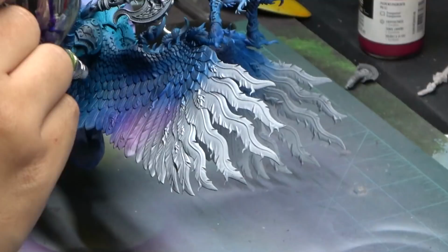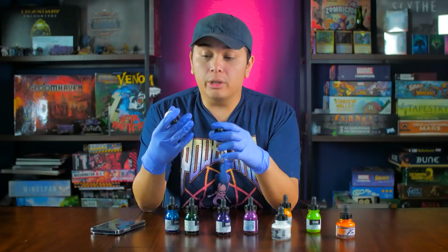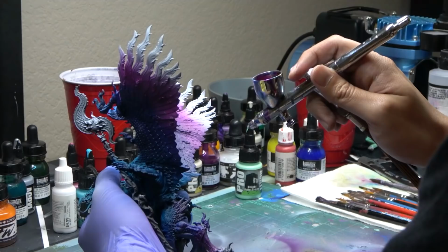Aneurysm blue. We're using this on the wings and it's going to blend in with the blue and add another color, because when you mix blue with magenta, you get this deep purple. So by using these inks, we're able to create more colors and do these really smooth transitions without doing wet blending or anything like that. It's all very, very simple. It makes it easier to get these really nice gradients and good transitions.